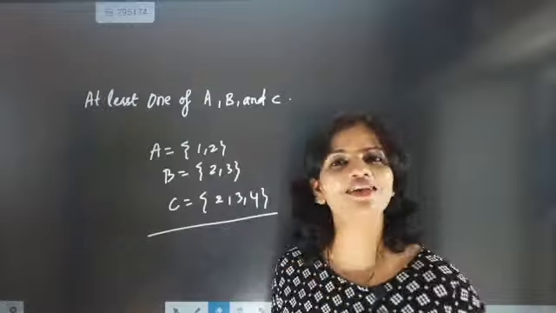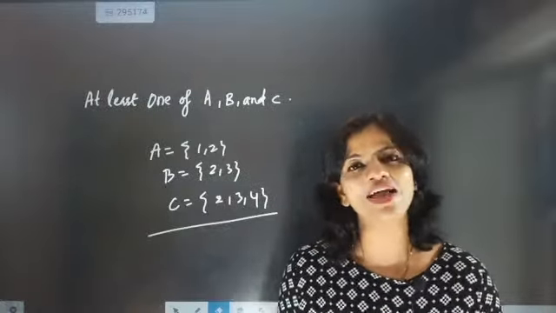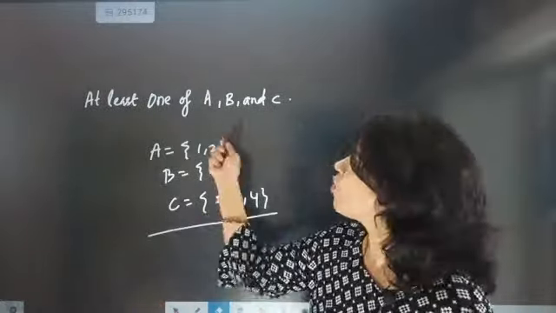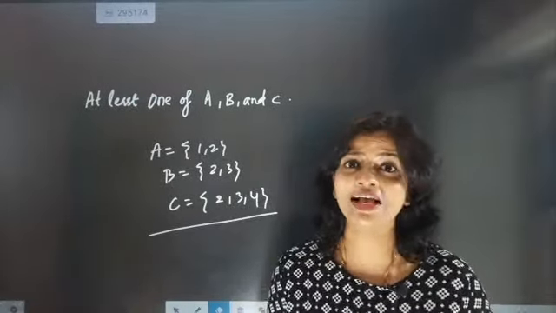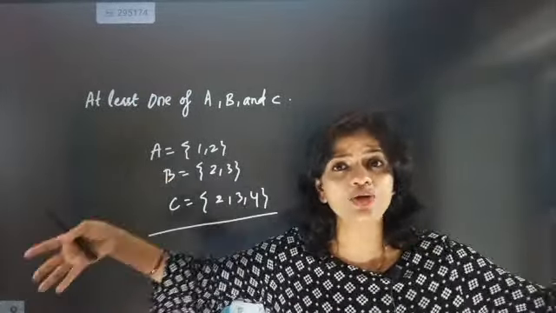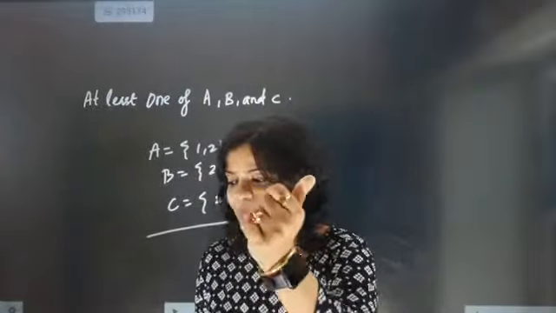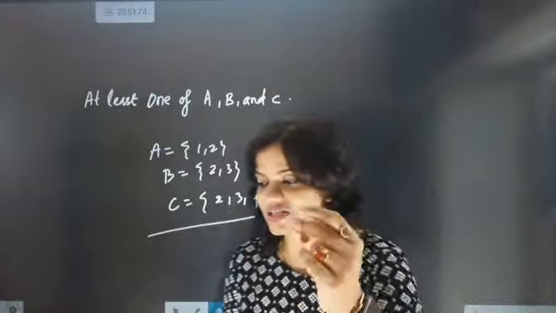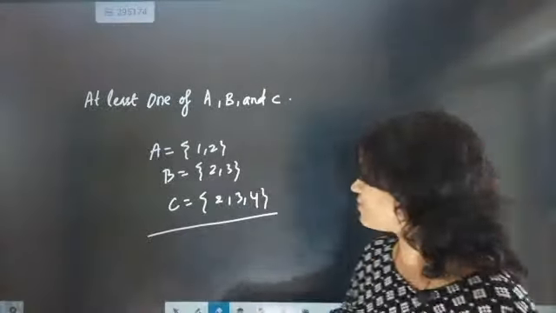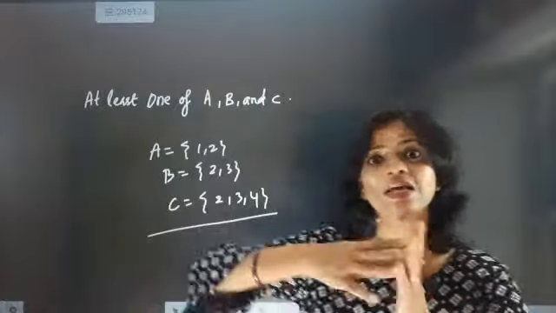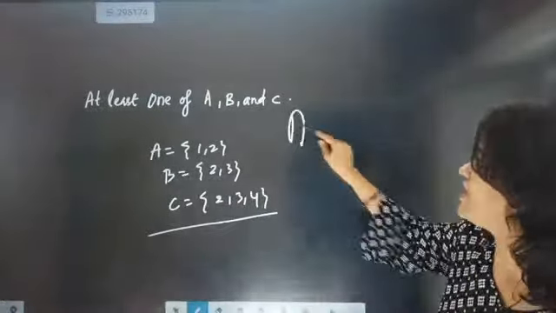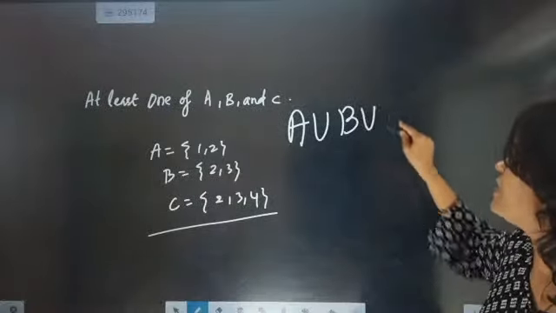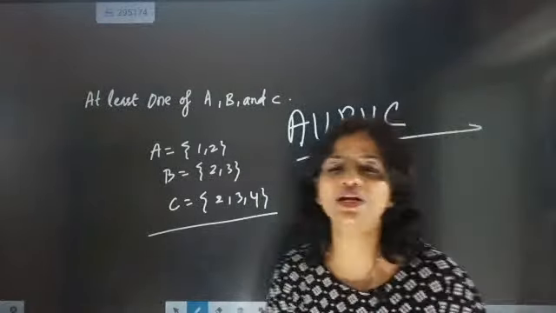So this is exactly the point now. At least one of A, B, C. If I am going to take at least one of A, B, C, that means at most I am going to get all of them. So the at least part itself is the jackpot part. Devansh, you did not understand here, so understand once again. At least one is taken, at most how many is taken, so directly this comes. A union B union C, this is the union of all.